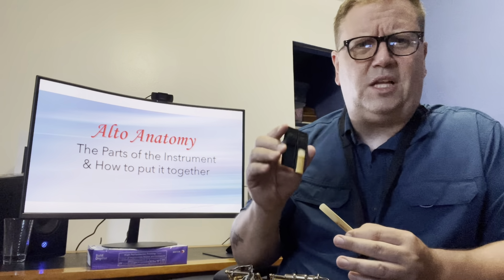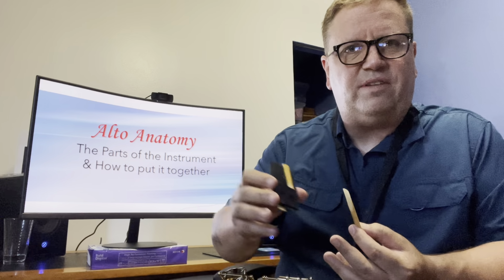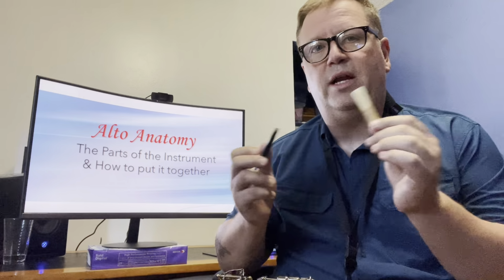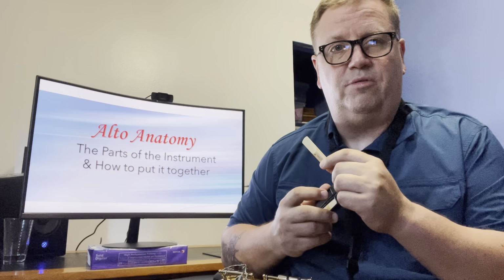So you can use those other plastic ones if you want to. They're okay. Some of them look like this. I've got a clear one, okay? And the reed slides in there, or the red one I showed you before. And like I said, they're fine. But if you want to spend $5 on something where you can rotate your reeds, and I normally put a number on these reeds, and I go, oh, I'm playing on number 1 this time, number 2 next time, and I rotate through. That way my reeds will stick around for a long time, and I can play them for several months at a time before they're worn out.